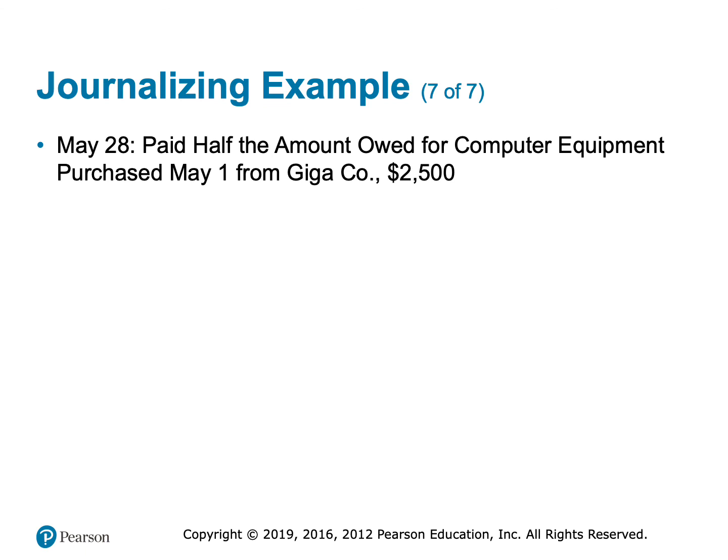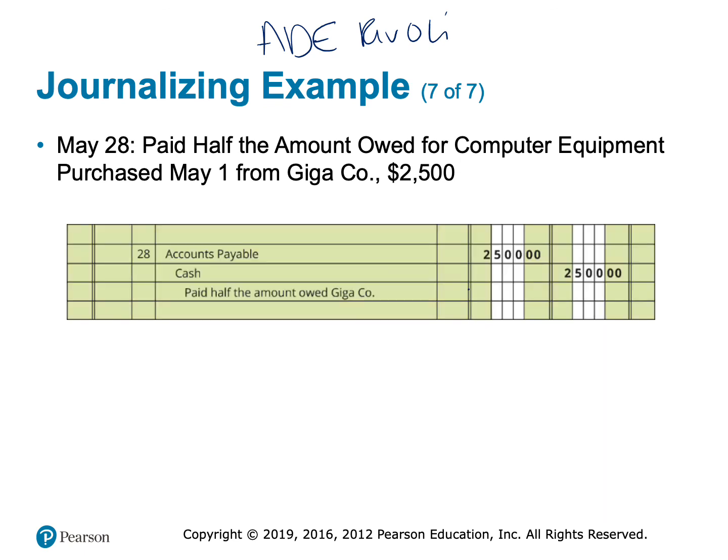So first of all, I originally credited accounts payable, so now I need to reduce that liability. I have paid part of what I owe them, certainly not all, but part. So liabilities have a normal credit balance. I want to reduce my liability because I owe them less money now, so I want to debit accounts payable. And then I'll credit cash because that's what I paid them with, right? And cash is decreased with a credit. So by debiting accounts payable, we are reducing the amount that we owe on this liability.